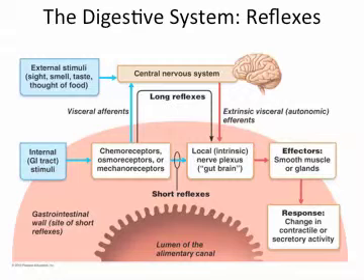But if you look at the chemoreceptors, osmoreceptors, or mechanoreceptors box, there's also another blue line that goes to the local or intrinsic nerve plexus. That's the enteric nervous system. So whenever there is a change in the chemistry, osmolarity, or stretch of the alimentary canal, you use both your short neuronal reflexes via the enteric nervous system, and your long neuronal reflexes via the autonomic nervous system. But then you can see the red lines.